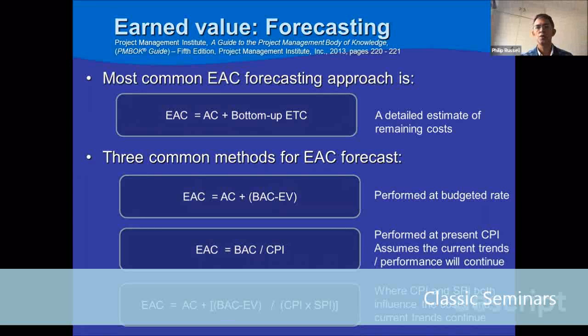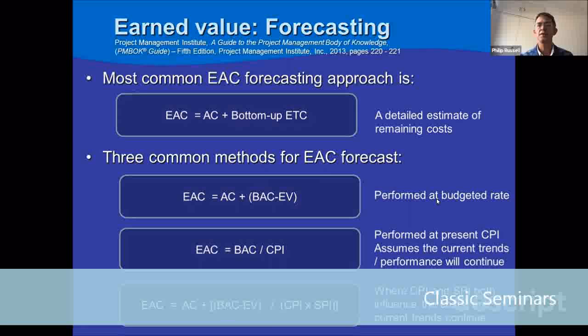So for the remaining 6 hats that have not yet been made, this here, which says performed at budgeted rate on the right, this calculation is saying, look, we'll call the actual cost a sunk cost. It's already gone. We've spent it. So the 600 Rand is already spent. But the remaining hats that still have to be made, we'll say that we'll do them at 100 Rand a hat, the original agreed upon rate. We originally agreed that we were going to pay 100 Rand a hat.